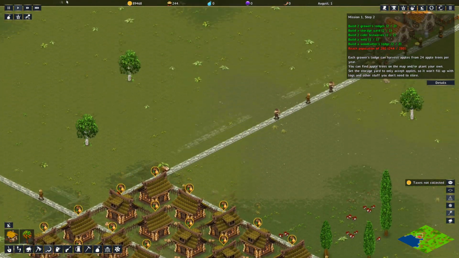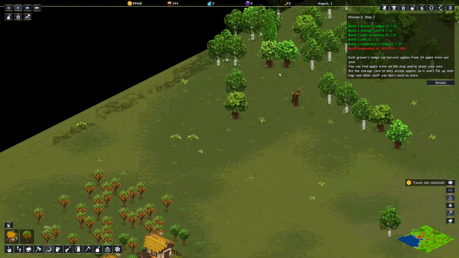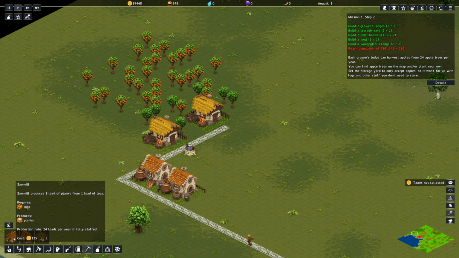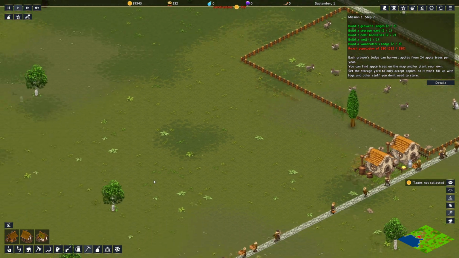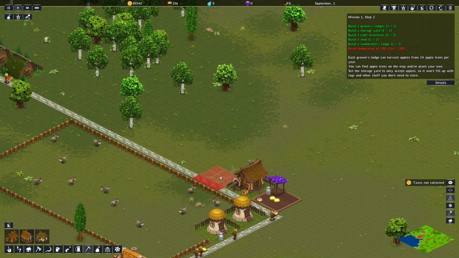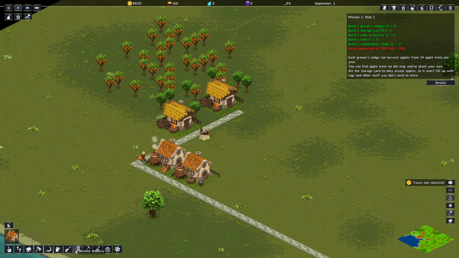Okay, reach 280 population. Well, that should happen the second the things expand. I should also consider building another storage room because I definitely feel... Oh, sawmill. Yes, let's get up a sawmill as well. And a carpenter's shop to produce furniture. You know what? Why not? I see no reason not to.